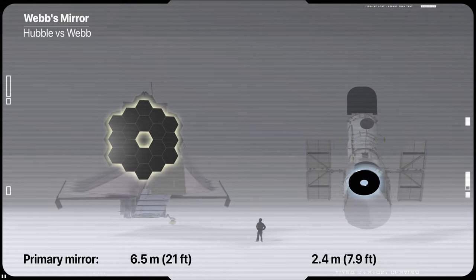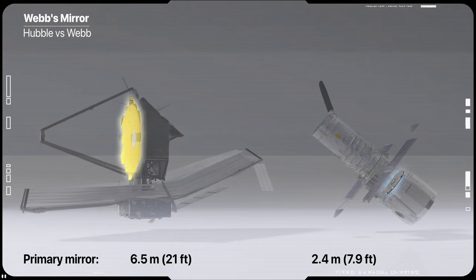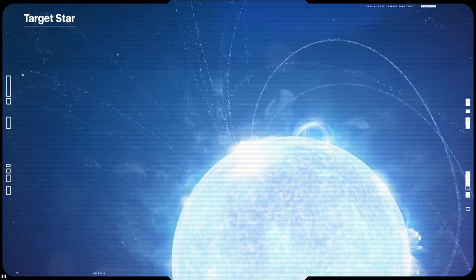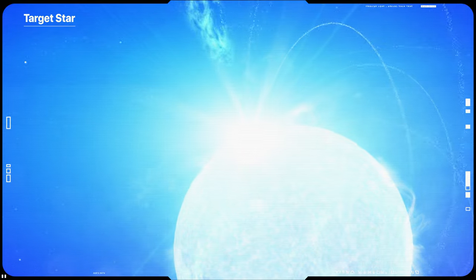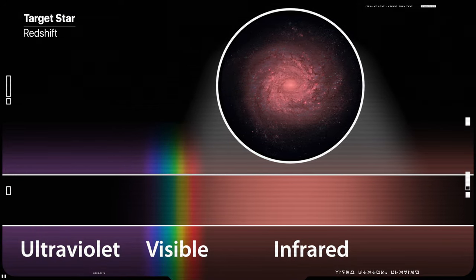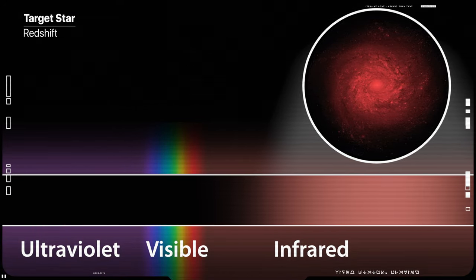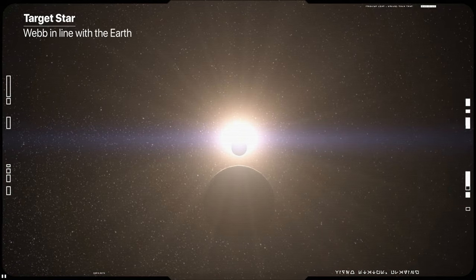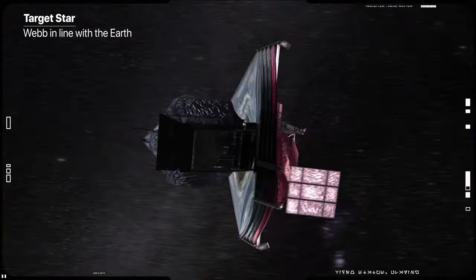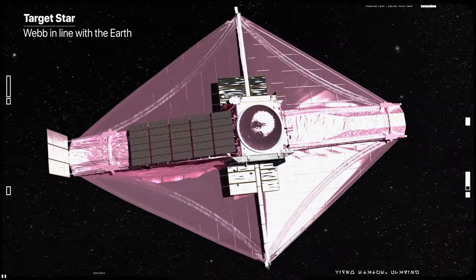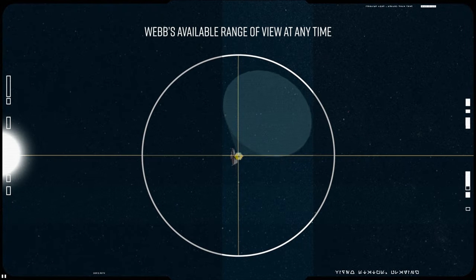The most important selection criterion is that the star should be available for observation for a prolonged time. Because James Webb observes using infrared wavelengths of light, it must hide the Sun, Earth, and the Moon behind its sunshield. Hence, James Webb can observe about 39% of the full sky on any given day.